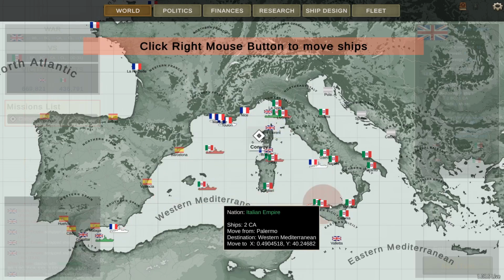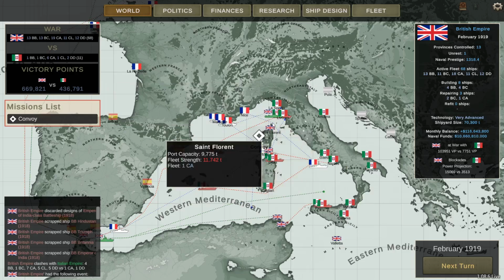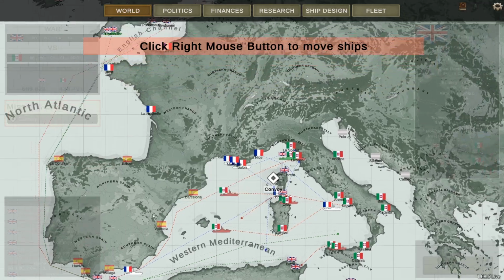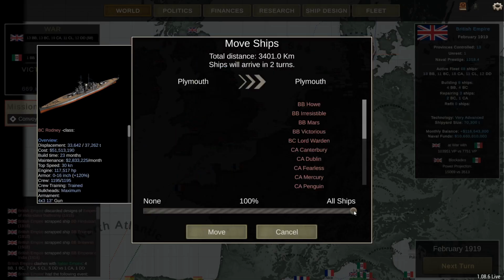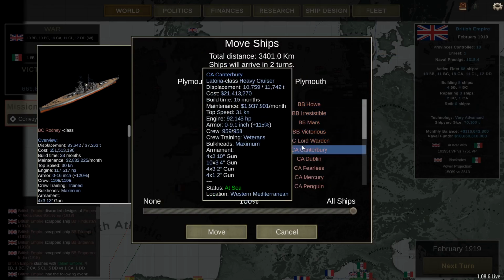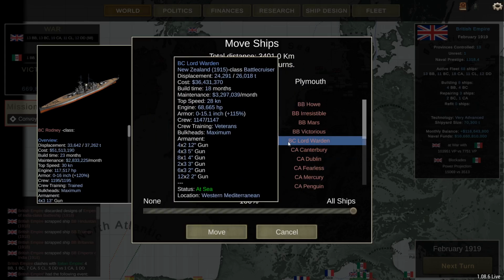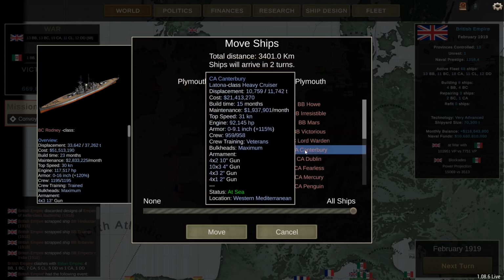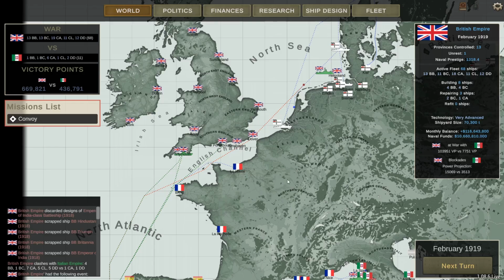There's nothing left of the Italian Navy that can threaten these ships. It means this fleet here, you can go back to Plymouth. The battleships will be scrapped. Not the Lord Warden, you can stay. You are fine. The New Zealand class battle cruisers are gonna go in for a refit, and I'm gonna refit the Latona class heavy cruisers also.